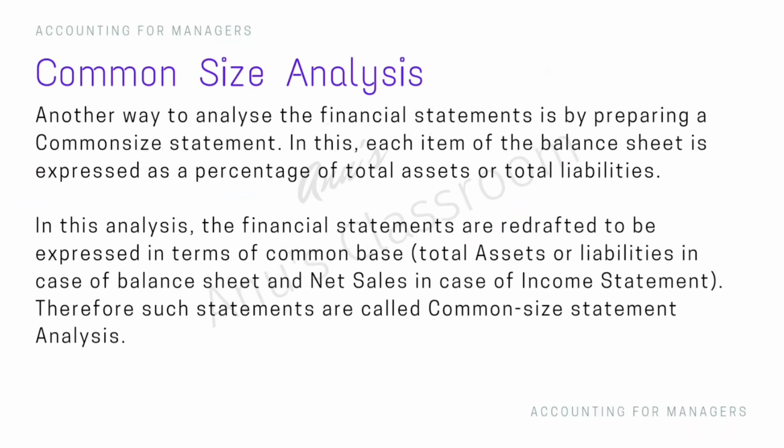Another way of analyzing the financial statements is by preparing a common size statement. In this, each item of the balance sheet will be expressed as a percentage of the total assets or total liabilities. And in this analysis, the financial statements will be redrafted to be expressed in terms of this common base. That is, the total assets or liabilities in the case of balance sheets, whereas net sales in the case of income statements. Therefore, such statements are called common size statement analysis.